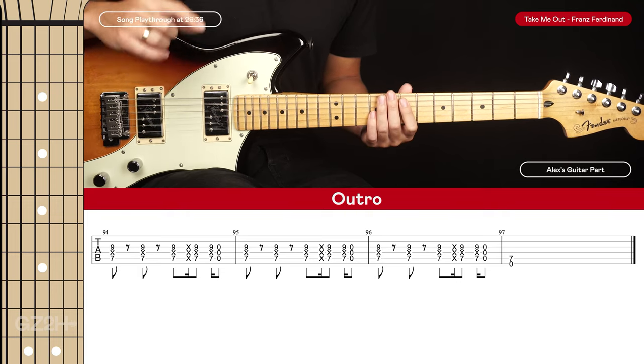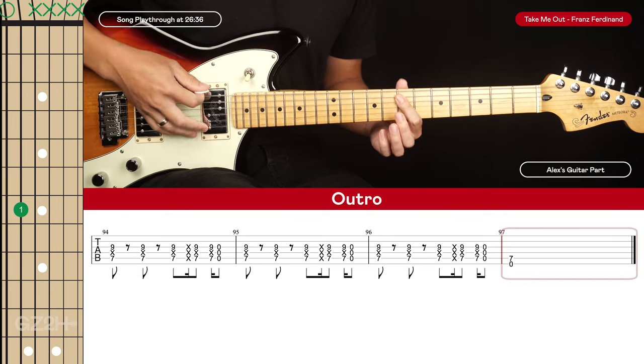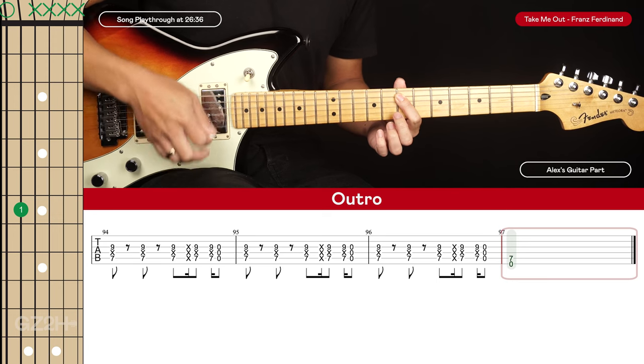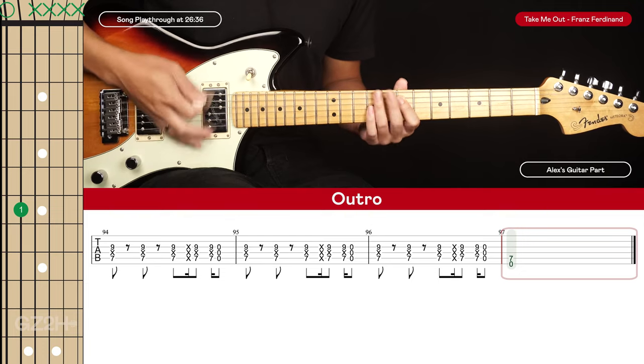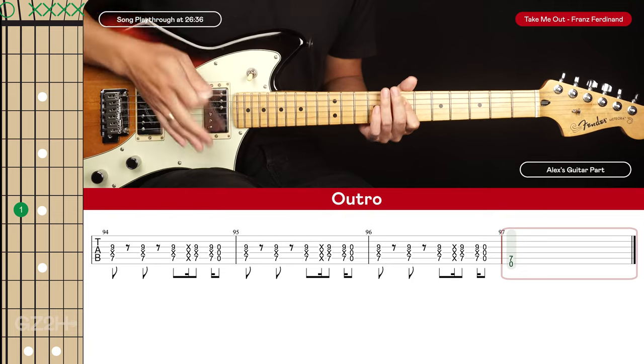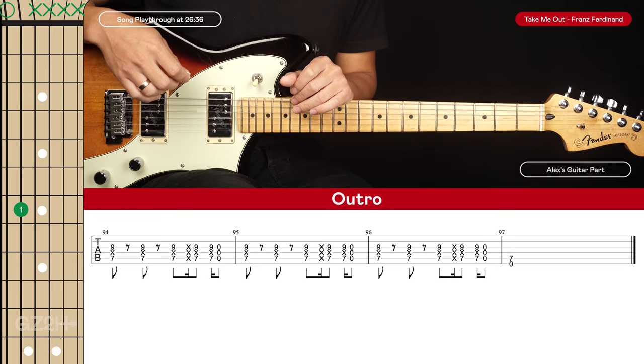We're going to play that rhythm through for 3 bars, and then for the fourth bar, we're just going to end by hitting the open 6th string and the 7th. So those are all of Alex's guitar parts.